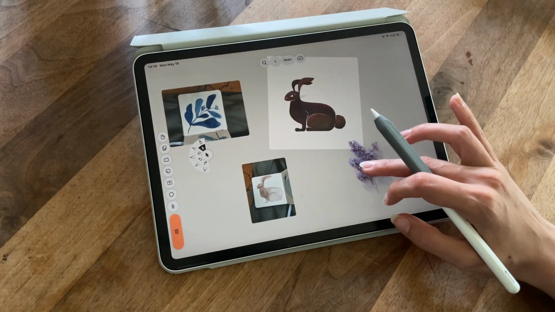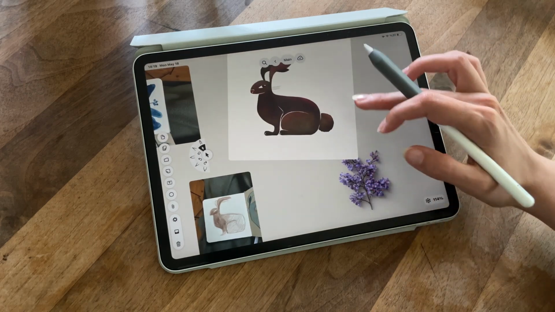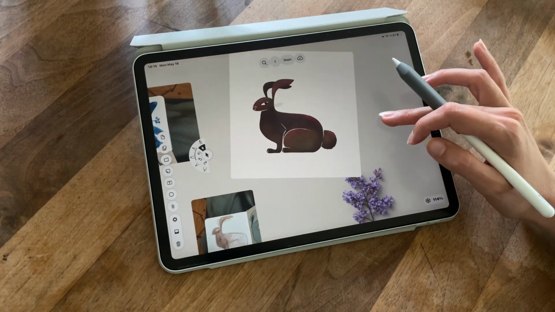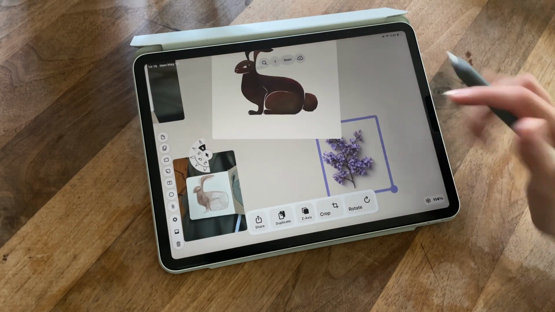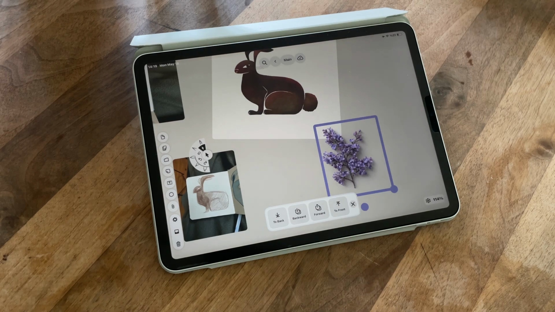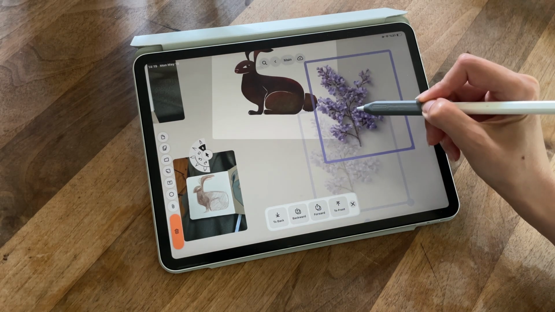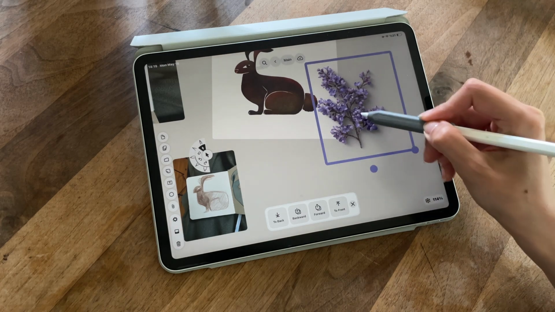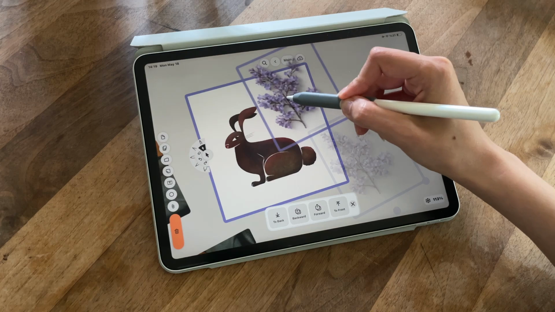Now you see that there is an overlap here, and this PNG file is behind this rabbit image. So I'll double tap and change this Z-axis and take it forward. I can also resize this, hold and drag to change its location. Or maybe I will put it here like this.